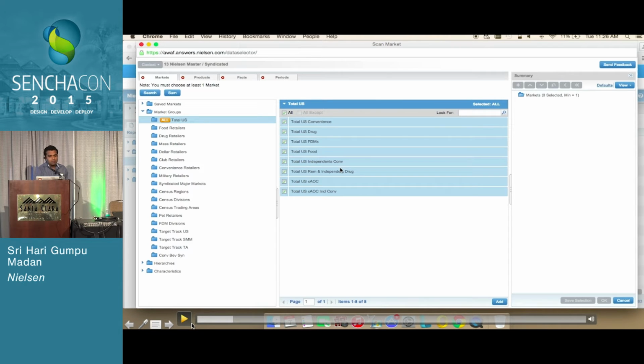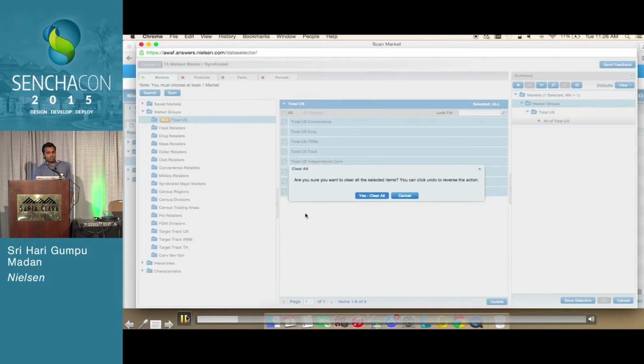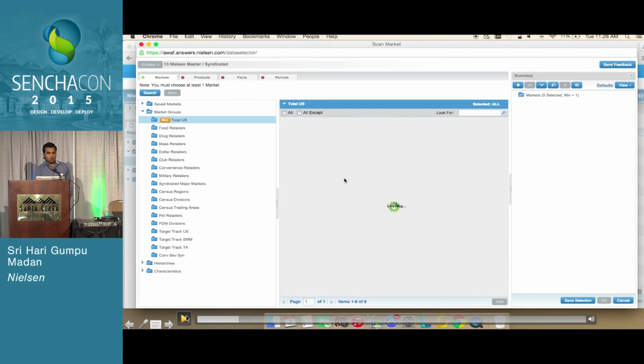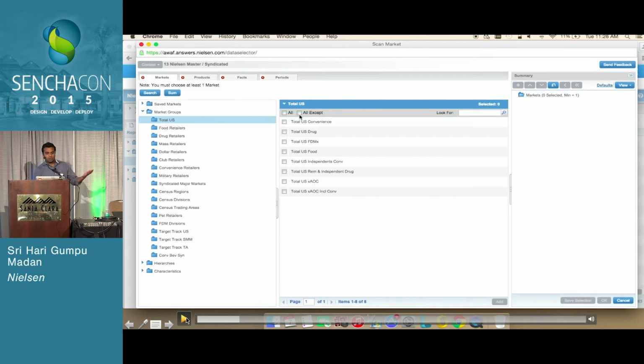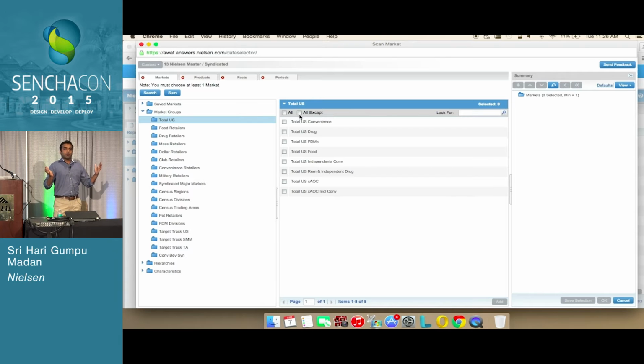So I'm picking markets. There are a couple of features that we have introduced. In the middle pane, I've chosen all the markets by clicking on the button All. The reason we do that is, let's say I have only 8 markets here. Let's imagine we have like 200 markets or something. We don't want to send all the data over the wire. I don't want to send every name of the market. So what we do is we use this filter called All, which means the backend knows I need to pull in all the markets and resolve it.